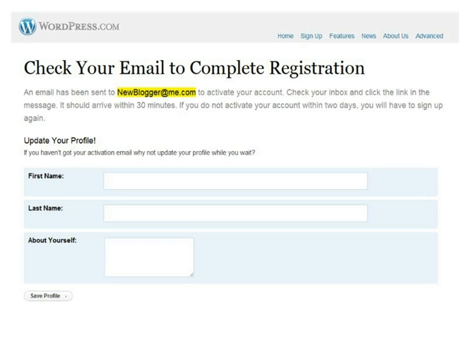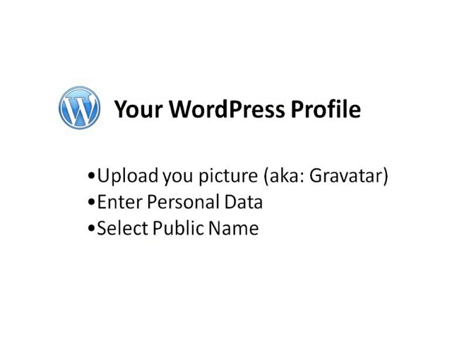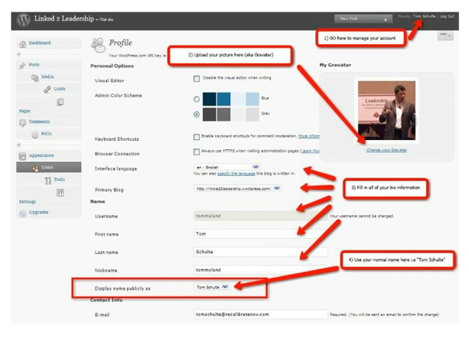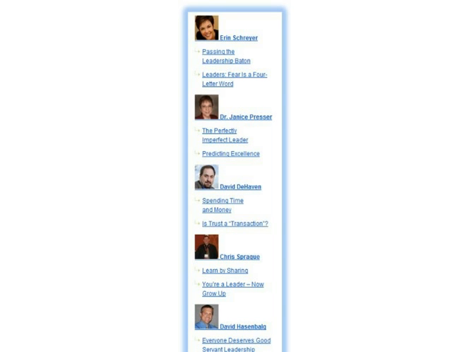And you can add your first name, your last name, some information about yourself, and save it. Once you save it, you can upload your picture, enter some personal data, and select a public name. Take a look at the top right red box. Click on your account to manage it. Upload your picture. Again, they call it a gravatar. Enter in your bio information. And number 4, display publicly name as first and last name. When you do that, your picture will show up correctly and your first and last name will show up correctly with the blogs that you've written underneath.